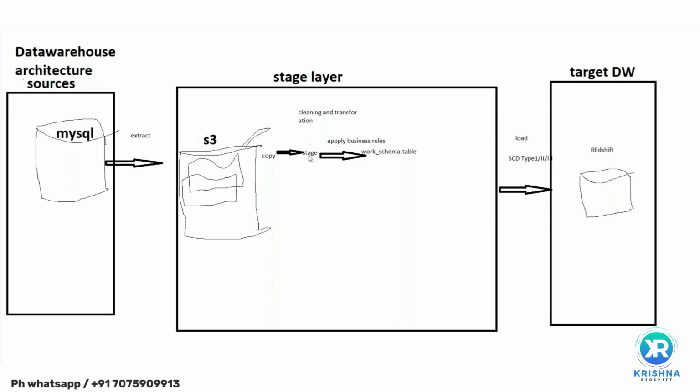So who will create the stage table? You only have to create. If you create, then only you can load it, right? For example, you created department, I created department table and then loaded. So without creating department table, how can I load? I cannot. So I only created department table, and then I only inserted my data. Similarly, you only will create stage table, and you will run this copy job to load into stage table.